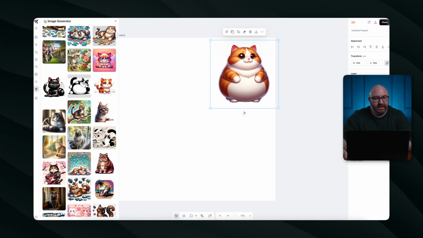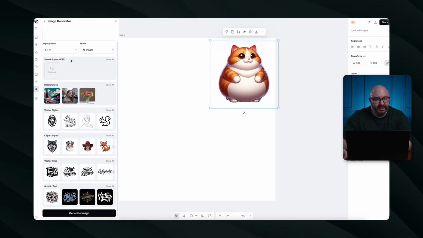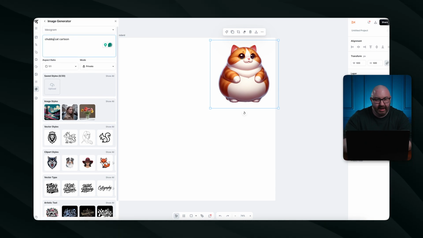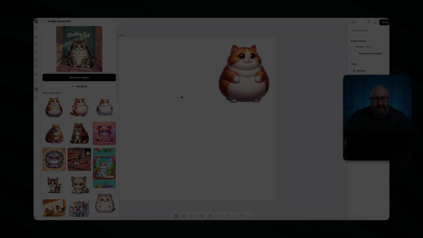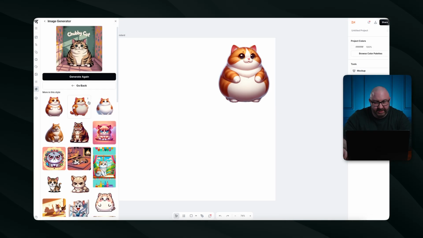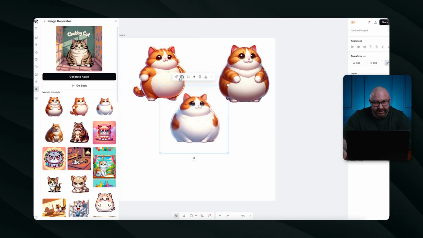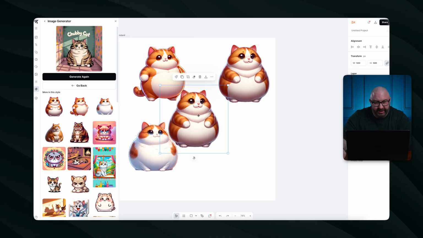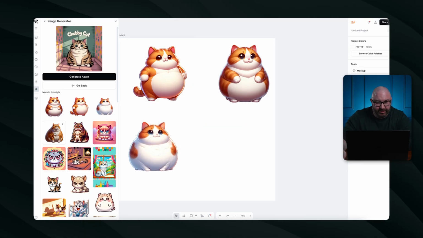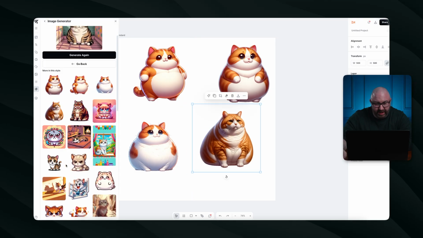All right, I didn't see any other ones that I like, so what I'm gonna do is go back here and I'm just gonna go to image generation. And instead of tabby cat, I'm just gonna type in chubby cat as well. And now here's a couple other options. Here we go, this is exactly what we're looking for. So I have this one here, this one here. I even have this one, which is the one that we saw before. This one's a little chubbier as well.